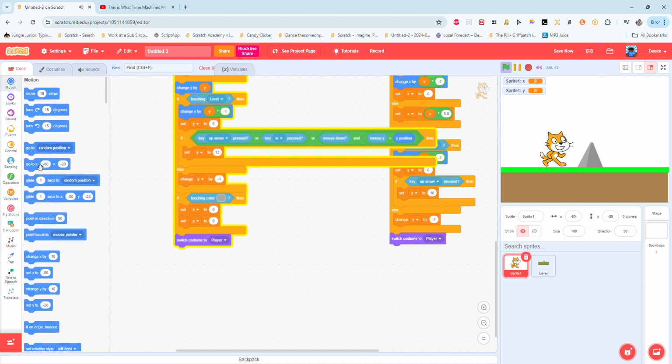Then we go to x negative 50, y 100. What's this?